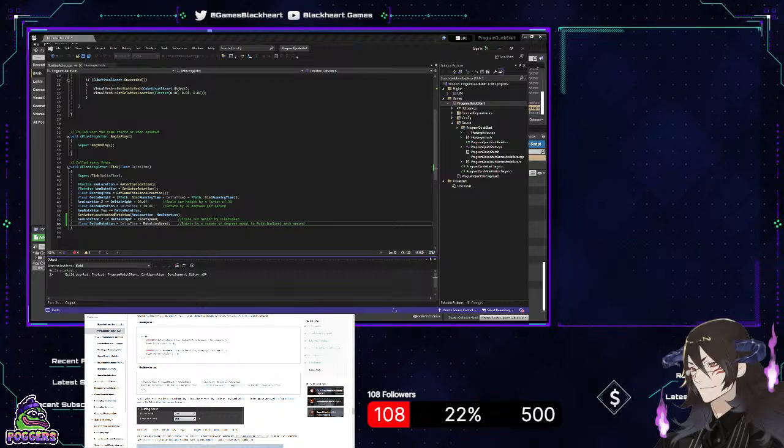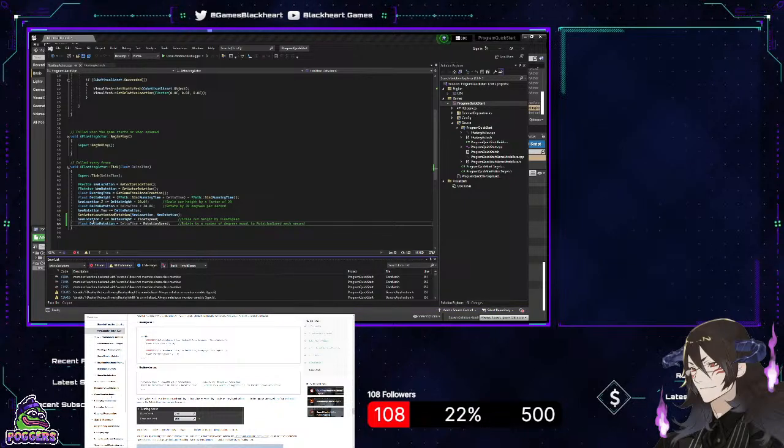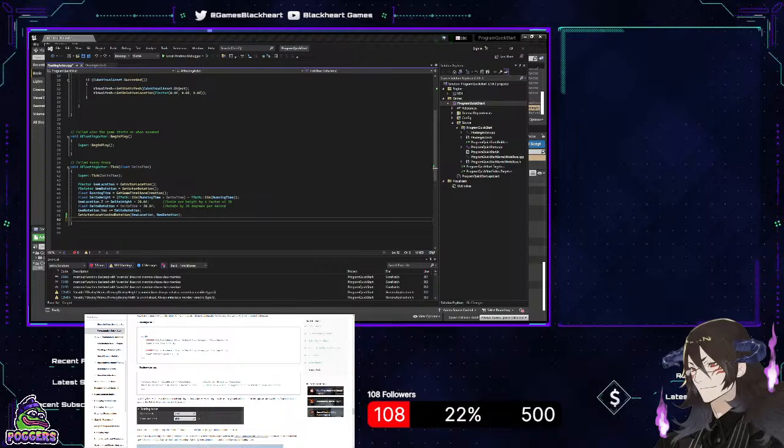Okay. So there's that. Now we're just going to go ahead and recompile here. And there it is, Program Quick Start, and it put a space between Program and Quick and between Quick and Start.